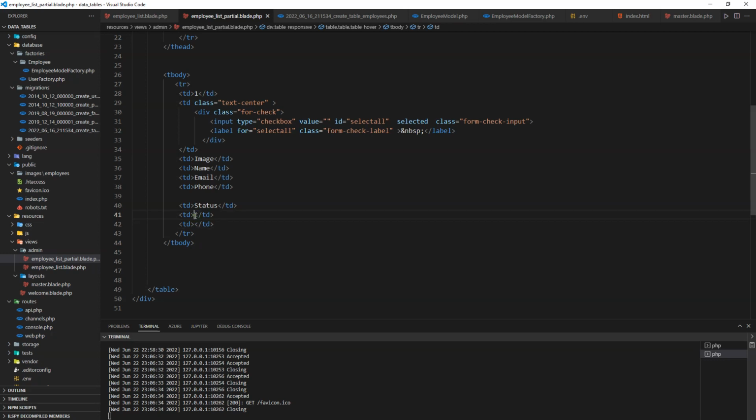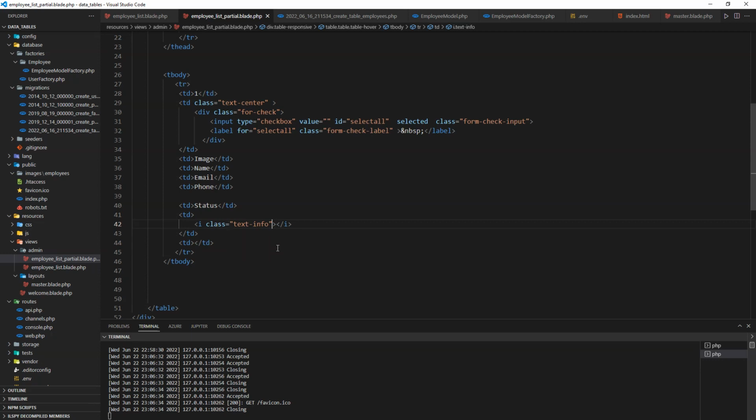For the edit button, I'm just going to have an icon. So I'll have a feather icon, and I'm going to have a feather icon with class text info for my edit, like that.